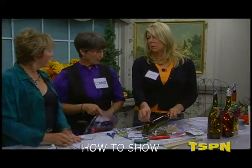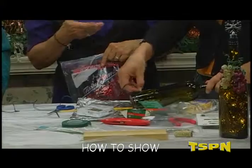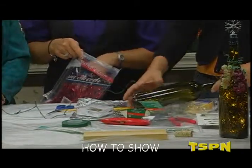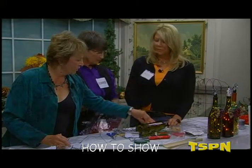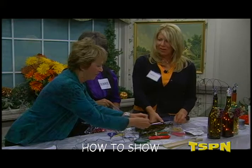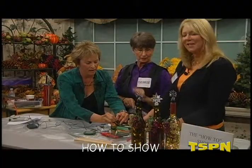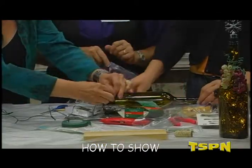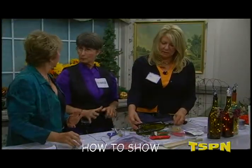Well, the cost of the wine depends. On average, it was anywhere between $15 and $20 to do one of these. You can pull the lights. Kaboom. There are a lot of lights. That one was a lot easier because it was wired and stiffer to put in. This is a different manufacturer. Why don't we just say it's already in? Well, we can do that.